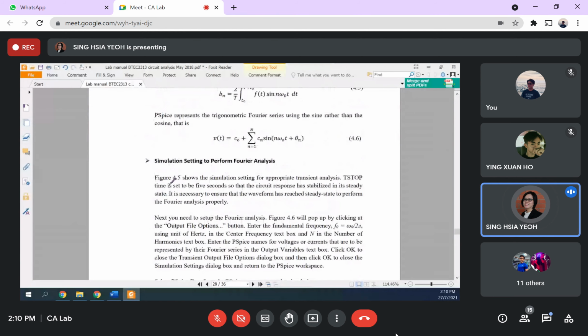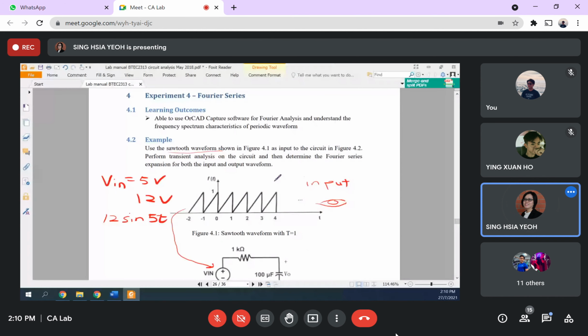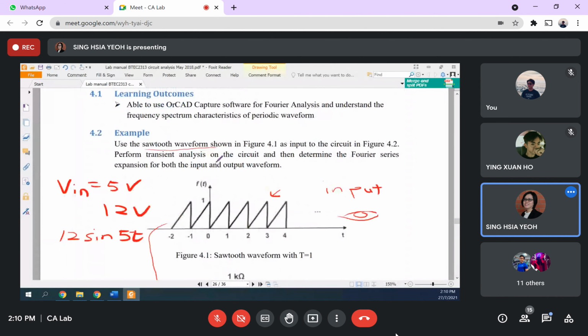But what if you would like to do the calculations? If you want to have the equations to represent this waveform, how are you going to do it? It's not a normal sine wave. It's not a normal cos, sine, or tangent wave. Then how are you going to form the equations for this kind of waveform? This is the time that we need to use Fourier series. In short, Fourier series expansion is a method for us to represent the waveform in terms of equation. You want to change this waveform to its equation, then you use Fourier series.